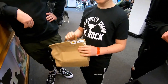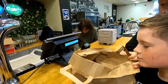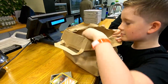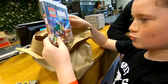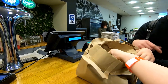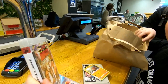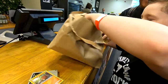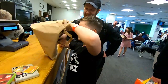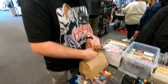And he's got a £10 bag, so you're gonna open it up and we'll see what you got inside. But first we've got Power League on the Super Famicom. Nice. Go on, I'll get stuck in, mate. You've got some Pokemon cards. For you. You've got the sealed copy of Marvel Super Heroes. Well done, mate. Well done. TMA Impact. We haven't got that one. Wrestling game as well. Oh my god, mate. I mean, he's absolutely loving this. Done right there, man. And another wrestling game. Oh my god. You know what, yeah? Didn't know. Amazing. Brilliant. Nice one.